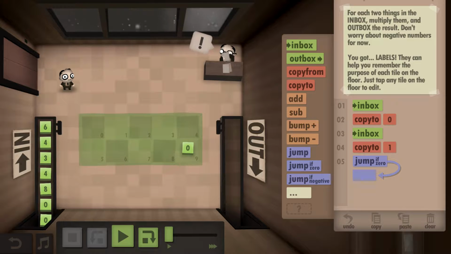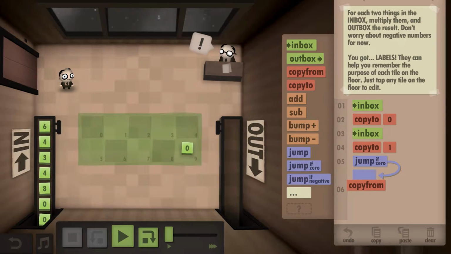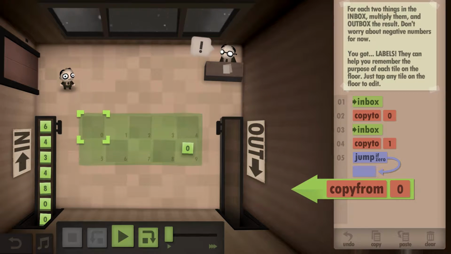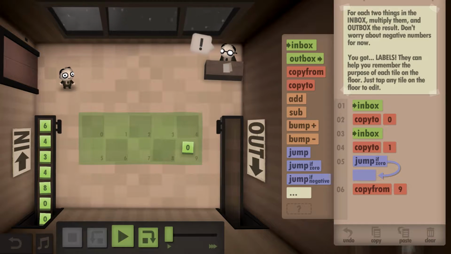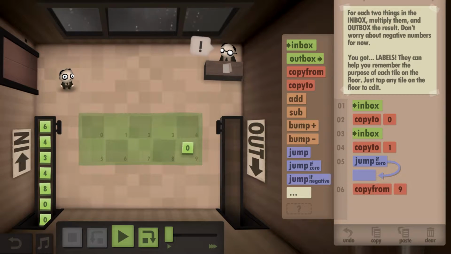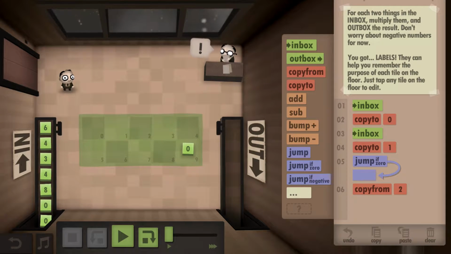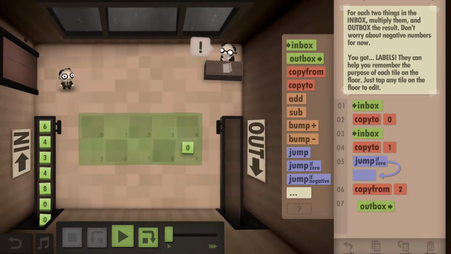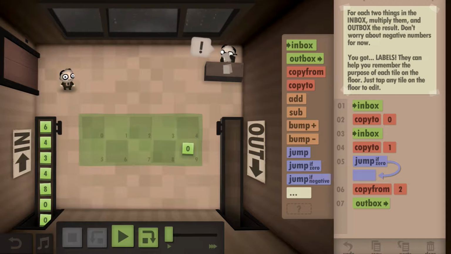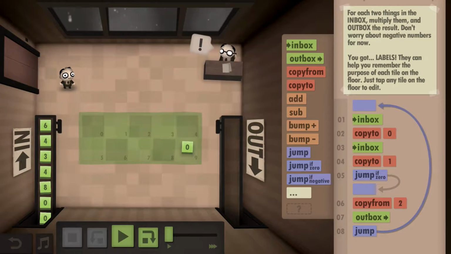There's going to be some after this, but then we are going to copy from there, and then put in the outbox. I'm going to put to the output. Then this will be jumping back up to the top.